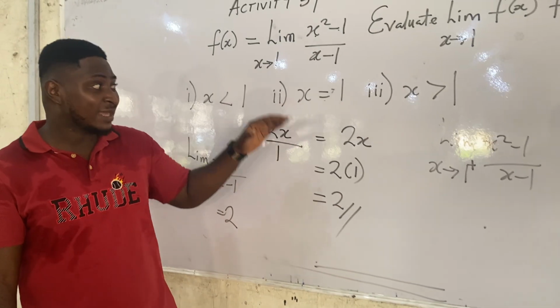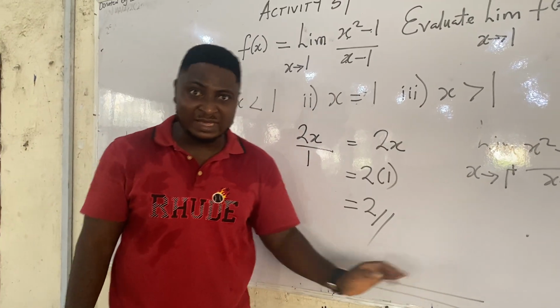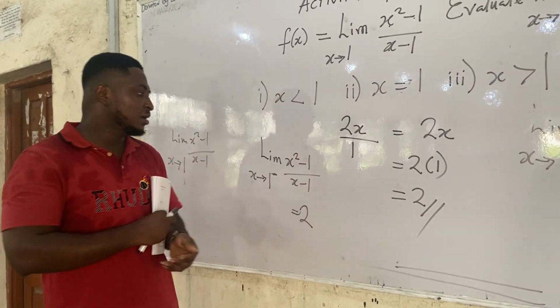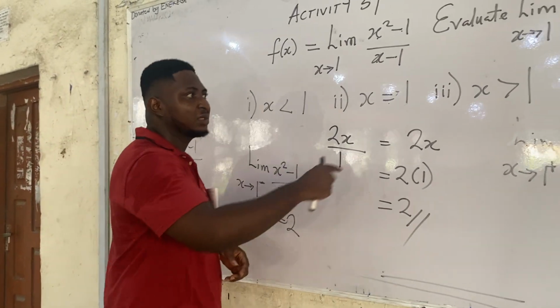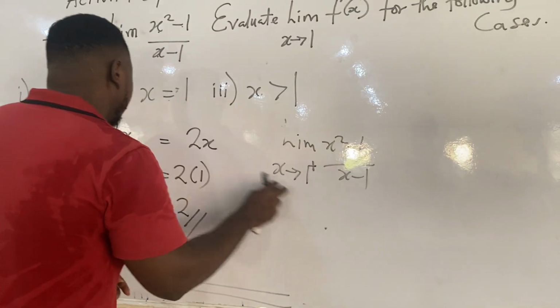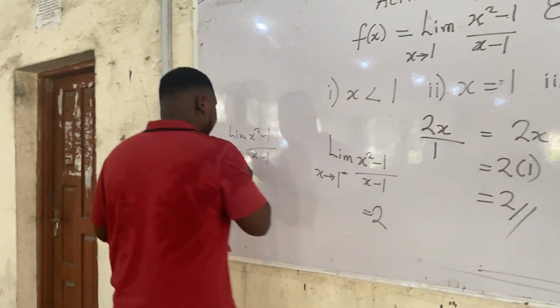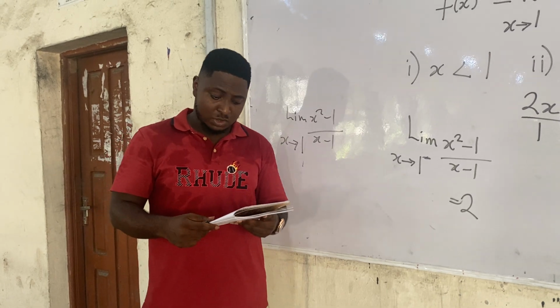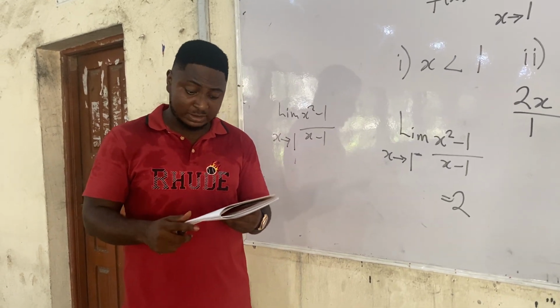So you're going to write the same steps for these 3 processes and get the same answer. Just have a little tweak in the limit point. This guy will carry a minus in the limit point. This third guy will carry a plus in the limit point. This middle guy will just carry 1, to not carry plus or minus. If you do this very well, we have just answered 3.1.